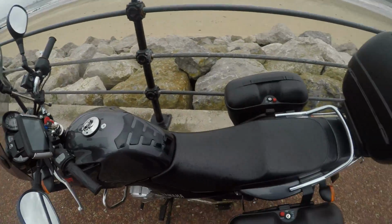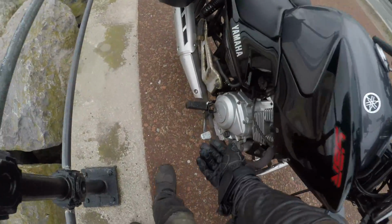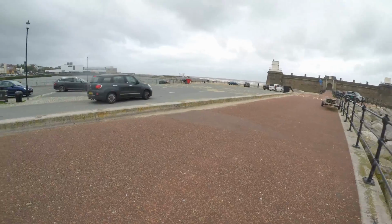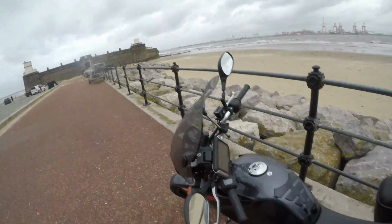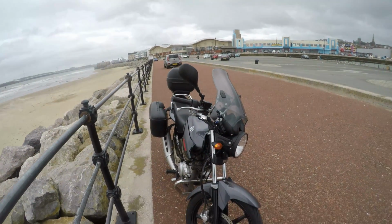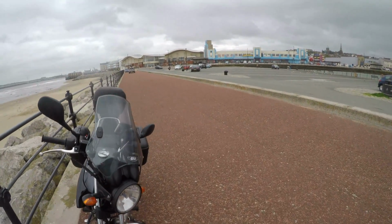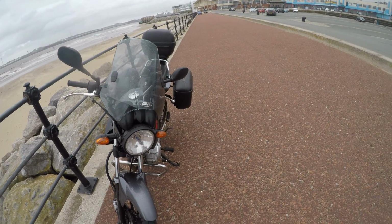As far as maintenance goes, pretty easy. What you do is there's the filler, pop that off. Usually it gets a bit seized. I find that as much as it says not to use hand tools, maybe a plier wrapped in a cloth is kind of nice, it doesn't damage it. And the sump bolt is down here, so you take that off, and then it takes 1 litre of 4-stroke engine oil, so it's a piece of cake. You just empty a litre bottle into it and it's done. It takes about 10 minutes, probably less, in your actual time. It's more just waiting for it to drip out.